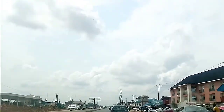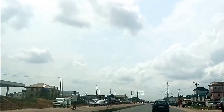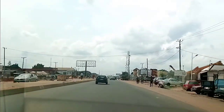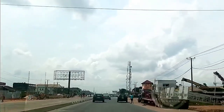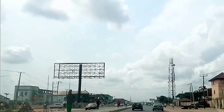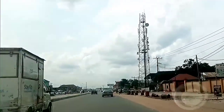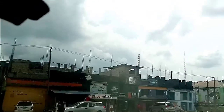those ones are not repairs. Major work was going on there. Patching. I don't know if it's patching, but the kind of depth they were digging to fix that road, I don't think they are going to just make it anyhow. So it looks good, but there was hold up. The potholes there can swallow your car. If there is a way to avoid this route if you're going to Uniport, better take it. If not, you'll spend hours. Everybody is frustrated there.